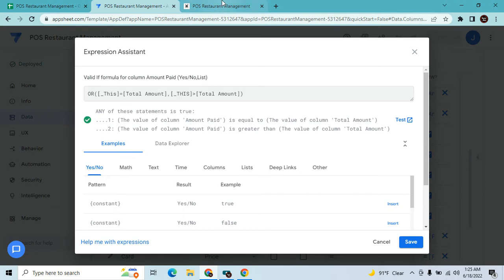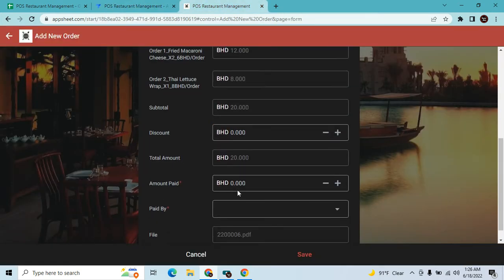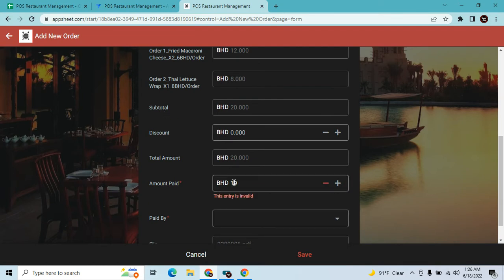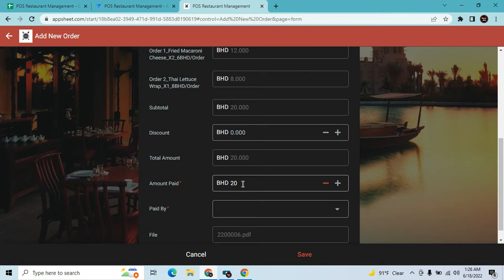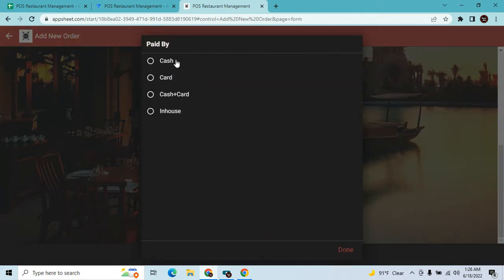So whatever the total amount is, you cannot put, let's say, 19 on 19 only. It will show you invalid because it's short. You can put 20 to be exact, or you can put, let's say, 21. It will show you valid.